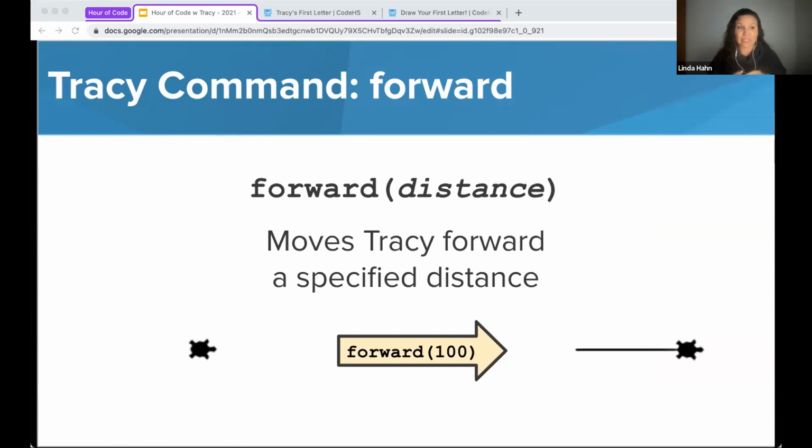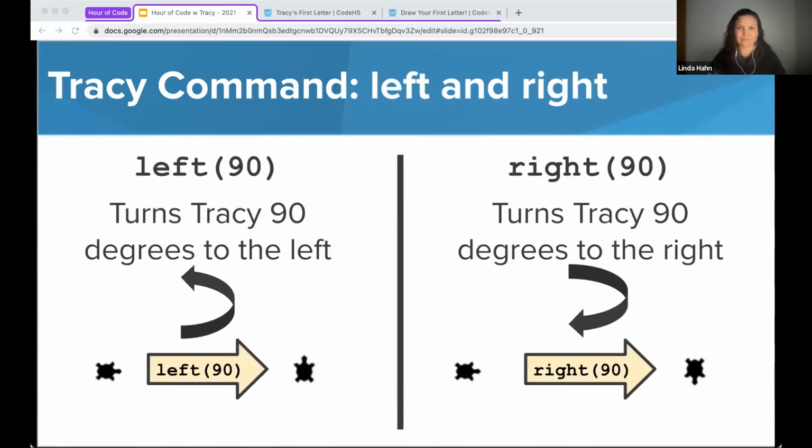It turns out, though, that she's kind of picky. So you want to give the commands in a very specific way. And you can see on the screen here, I have a lowercase f for my forward commands. And then within my parentheses, I need to give a number. You can see there on the arrow, it says forward 100. And there are no spaces, no capital letters, all lowercase. If you use capital letters or forget the parentheses, Tracy won't really be able to understand where to go. We're going to take a look at some more commands that she knows, but for now, remember, forward is a command that she knows.